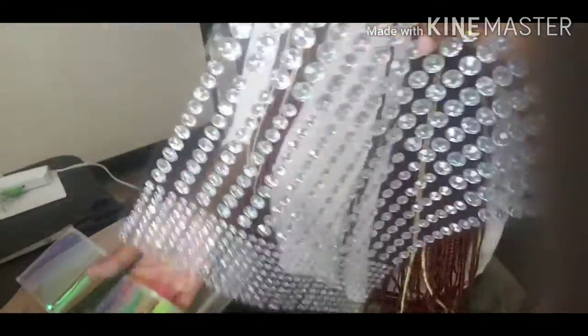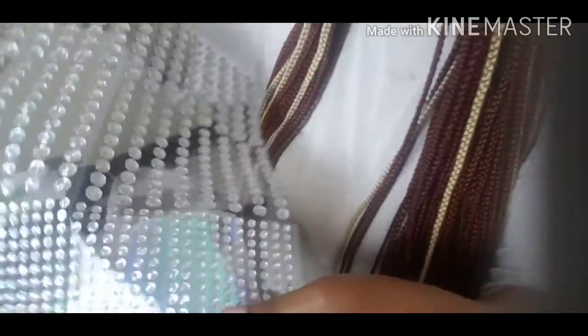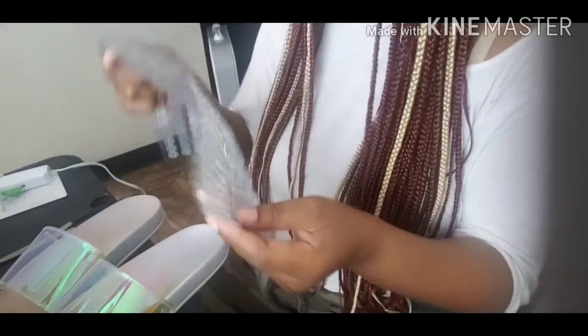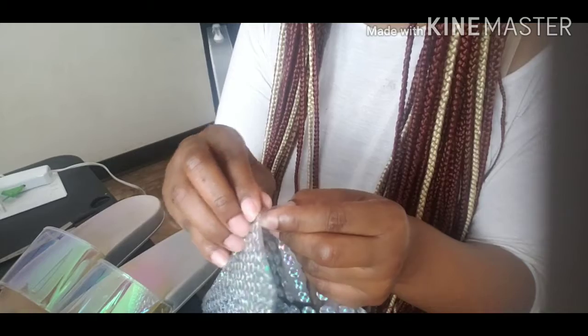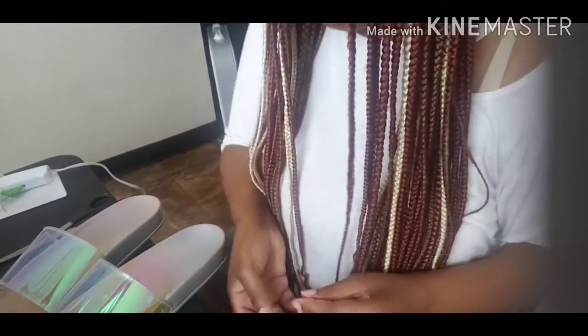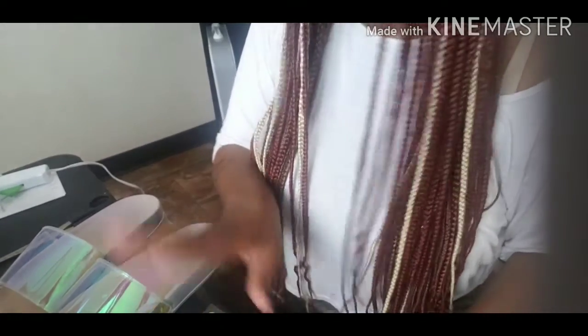I don't know which size I'm gonna use, but look at these. Aren't these pretty? Tell me, y'all. Y'all help me out. Which one looks better? Should I do the small ones, the medium-sized ones, or the big ones? So, you guys, I think I'm going to use the small ones. I'm not sure, but look at this, y'all. Or maybe I should use the big ones, because that's going to hurt my hand. That's going to be too much work.